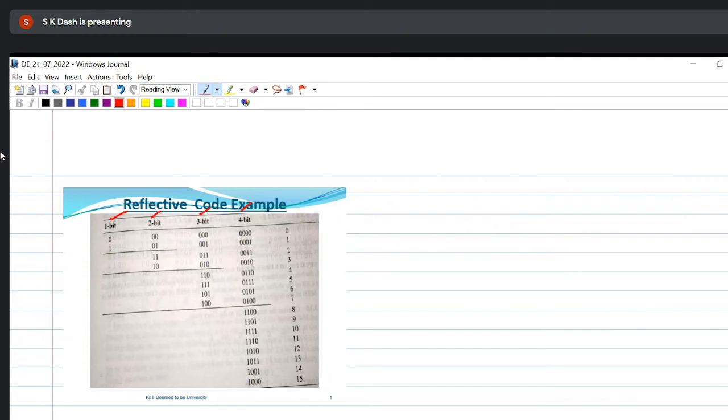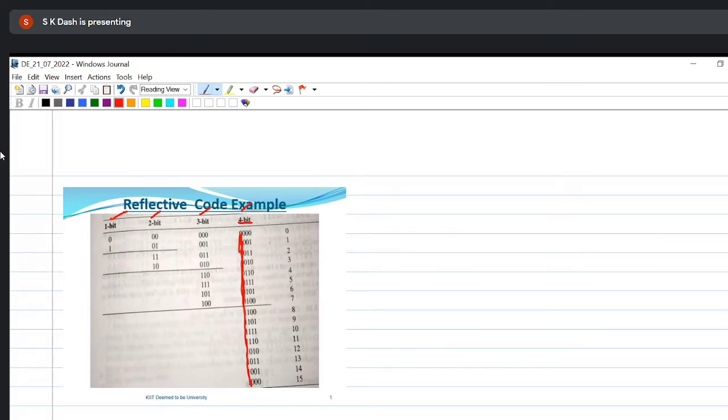Okay. Now, it is in the Gray code. You can verify it first: each successive code word differs only by 1 bit position. Now, take this 4-bit case. In the 4-bit case, this is the most significant bit. So what I am doing, first of all, I am removing this most significant bit. That one I am omitting.